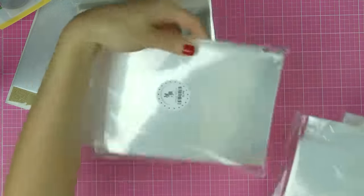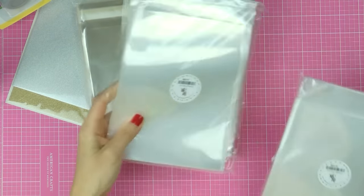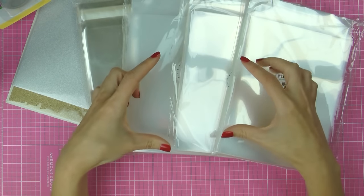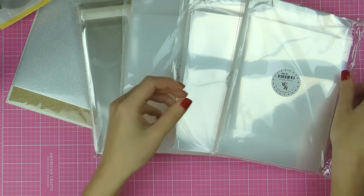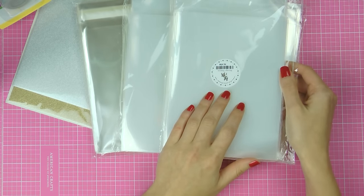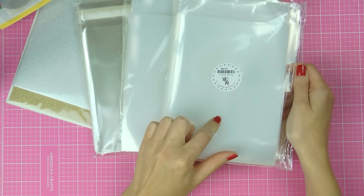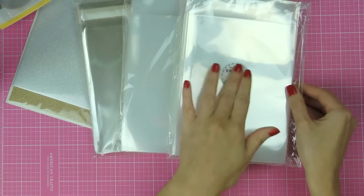I also picked up a couple more storage sleeves from Simon Says Stamp for my regular stamp sets and die sets. These are the storage sleeves I'm always using. I also have a bunch of smaller ones — I think they're like five by five inches from Simon — for storing my smaller dies. These are very convenient and very inexpensive. I used to buy identical storage sleeves from Avery Elle, but that's like 25 for $9. When you buy Simon's storage sleeves you get 50 for $10, so these are much cheaper and they look and feel identical to me. That's a good deal — 50 for about $10.